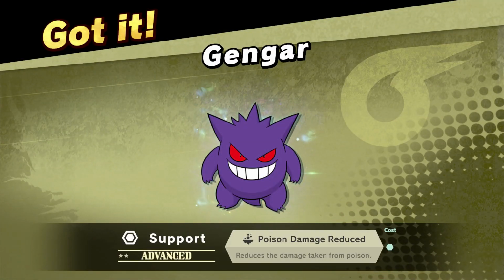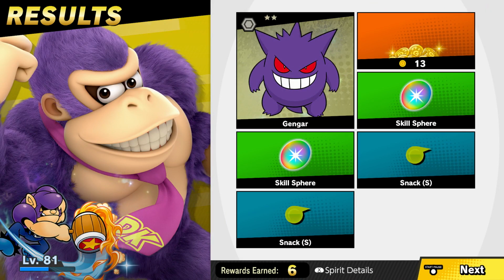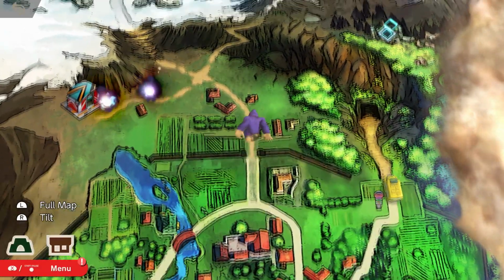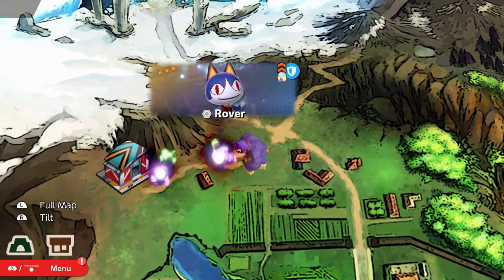Alright, that reduces poison damage, which makes sense because Gengar is quadruply resistant to poison. But not completely immune to it, so that's why it's not poison immunity. Anyway, next up we have Rover.